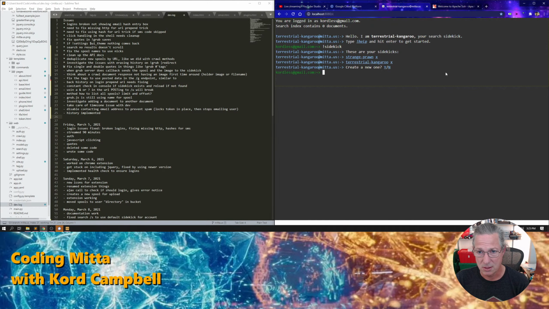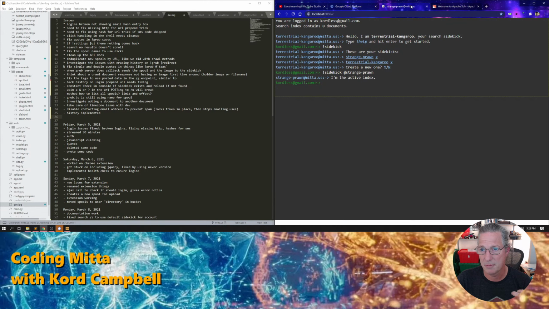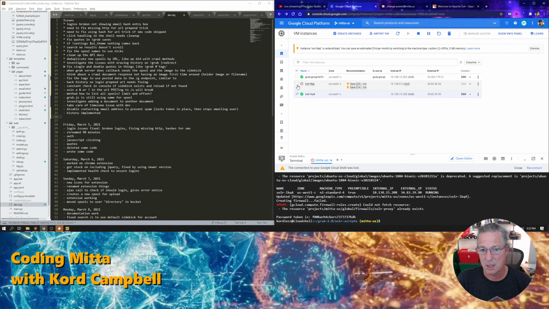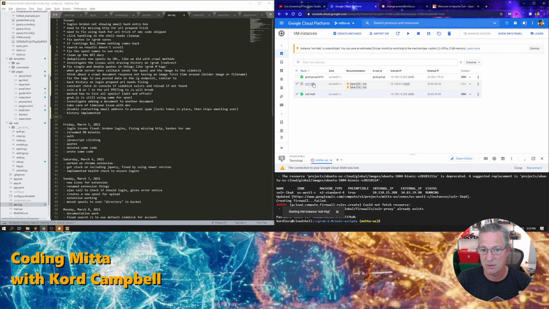Okay, so let's switch back to strange prawn here. Now, what's interesting is that I switched over to the new indexer. So it's a new Solr box, which is this LKQ4. And the other one just got shut down, but I'm going to start that one back up in case somebody uses prod. This one's running prod now, this one's running dev.